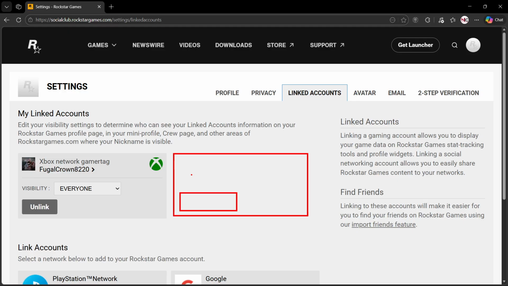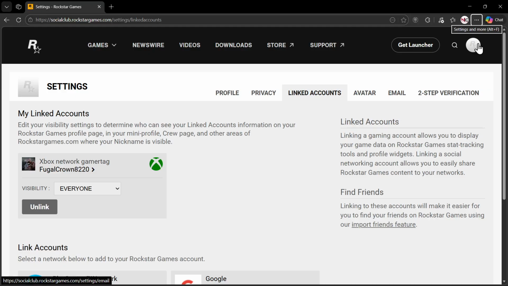But the problem is other people tell you that if you see your Steam account here, just click on Unlink, but the truth is you'll not see Unlink just like this card right here. You'll see Info, and when you click on Info, you just see that Steam accounts are permanently linked to Rockstar Games accounts. So the only way to unlink your Steam account is to submit a manual support ticket.